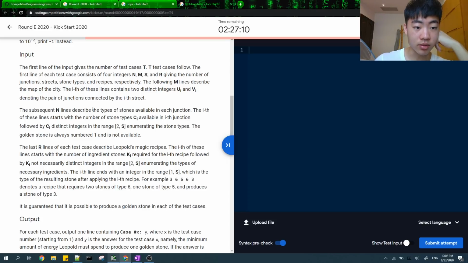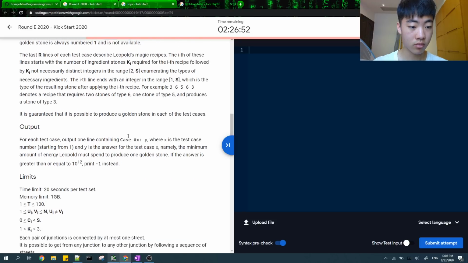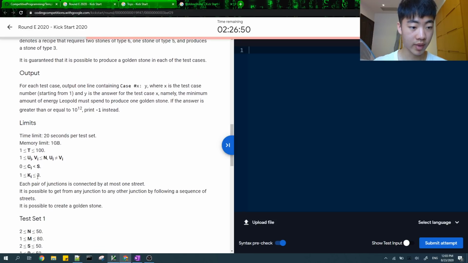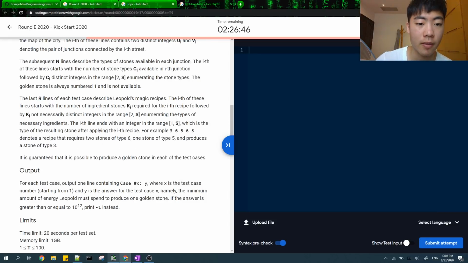Stone types and recipes. Interesting, K is less than or equal to 3.